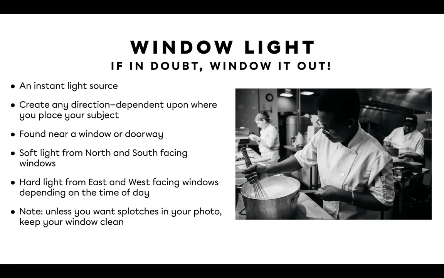But you can also pick different windows in your space or in your house or in your flat or apartment. Windows that face the north and the south are mostly going to have soft light because no direct light tends to pour through those. I say that, although it kind of depends on the time of year and how the light is traveling around your home. And then windows that are facing the east or the west, you're going to get hard light pouring in, like direct sunlight pouring in, depending on the time of day.